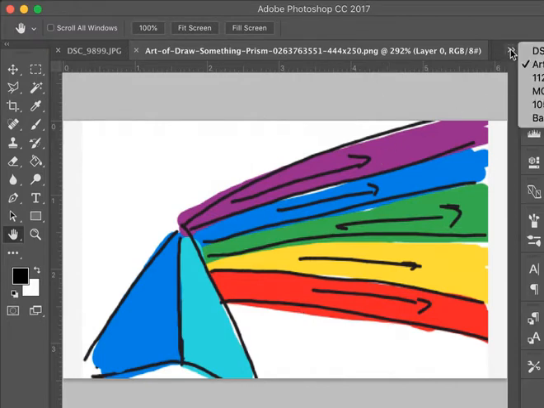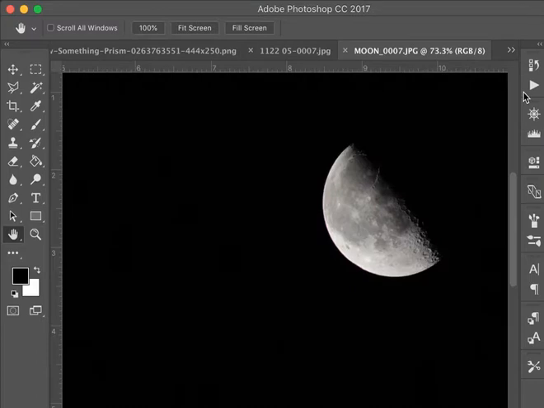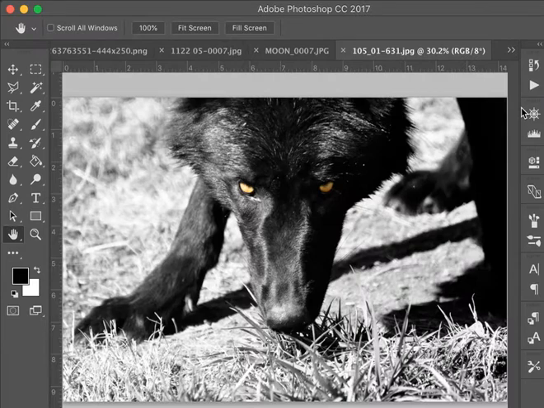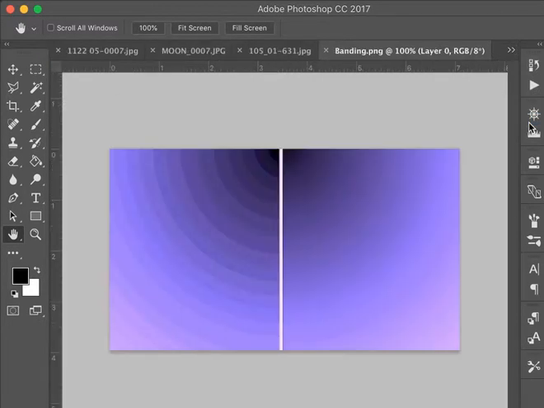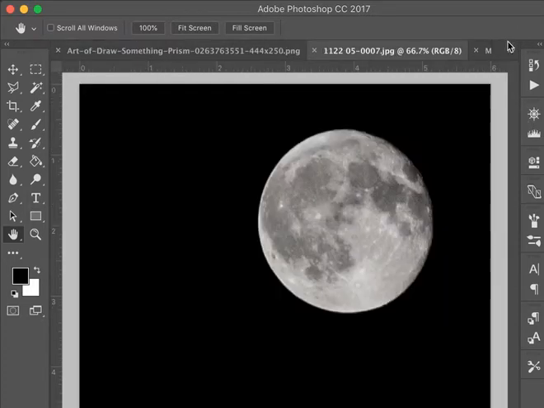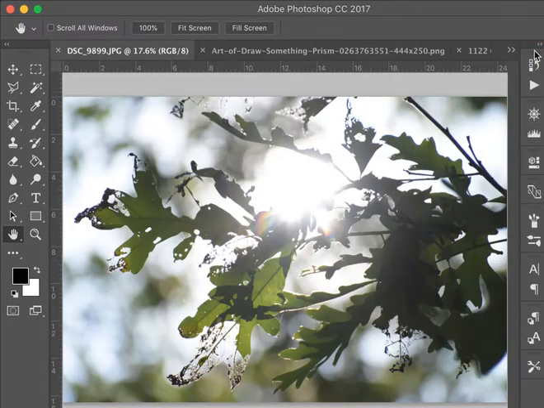Hopefully, it's been a good mix of technical information, photographing the moon, doing our wildlife assignment, thinking about some of the technical aspects of photography. Here, the image of banding related to bit depth, a higher bit depth reducing the amount of banding that you have in an image. And for many things, we can correct and improve on what we've got in post-production. But of course, understanding the things in the first place is going to be critical.